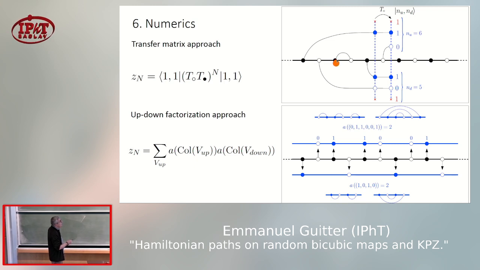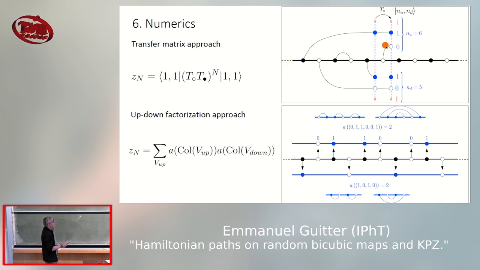Okay, so you build your construction from left to right, and at some point, when you are here, for instance, you retain the color of these arches which have been opened but are not yet closed. Okay, so this one is black, this one is black, this one is white, for instance. You have a sequence here of colored vertices. Okay, and when you go one step further, you realize what can happen here. You can open or close or whatever. So you have a transfer matrix, T white, here. And you go further, etc. And therefore, you have an alternation, T to the n times T white, T black. Okay, and you will start from the vacuum and end at the vacuum.